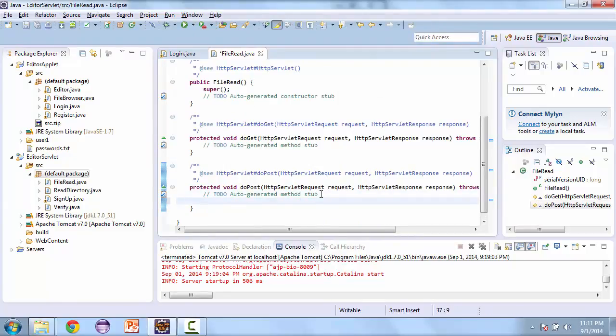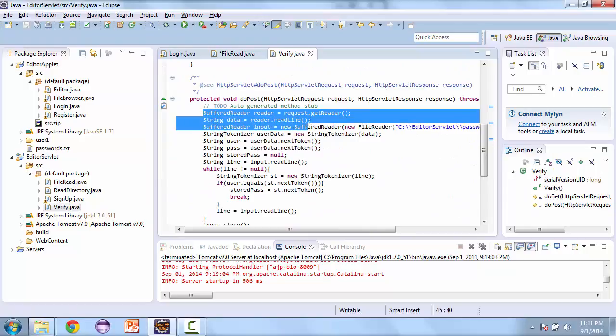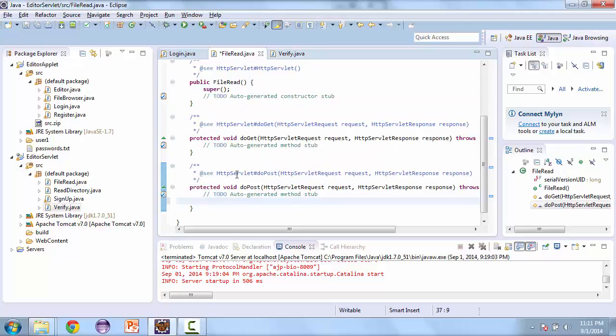And we're going to use the doPost method. So first thing we're going to do is we're going to read the data. So let's go ahead and copy this.